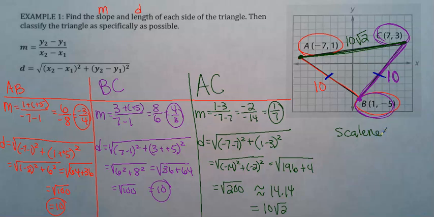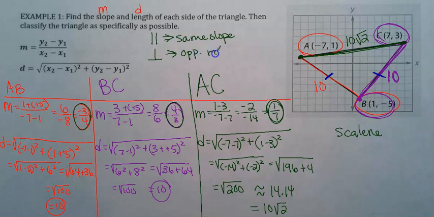All right. What about these slopes? Do we know anything? How do they help us? Right. We have a slope of -3/4 and a slope of +4/3 and then a slope of 1/7. Well, we know parallel lines, right? To be parallel, they have to have the same slope. Well, none of them have the same slope, so we don't have any parallel lines. To have perpendicular lines, we need opposite reciprocals. Do we have any opposite reciprocals?